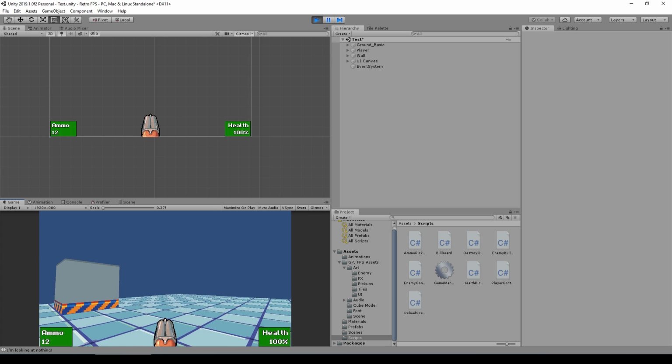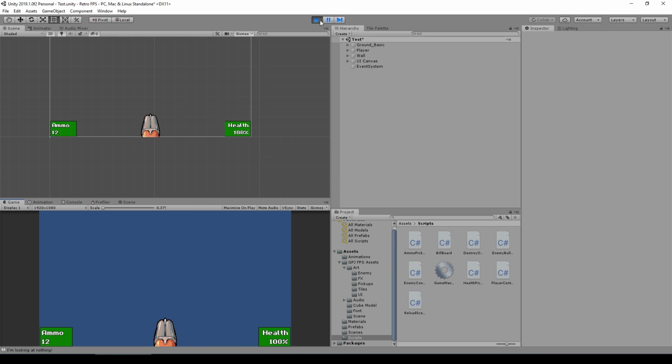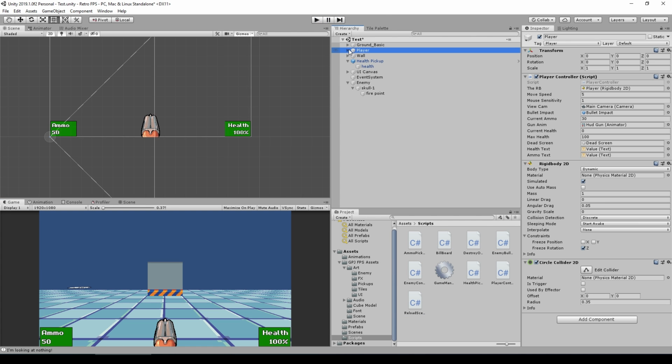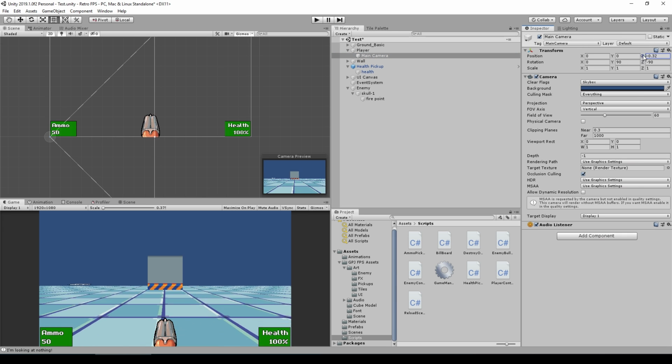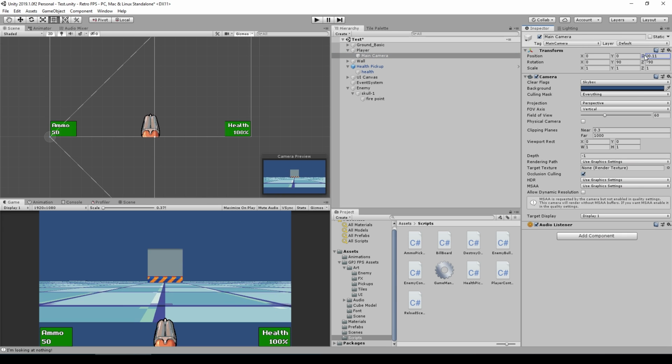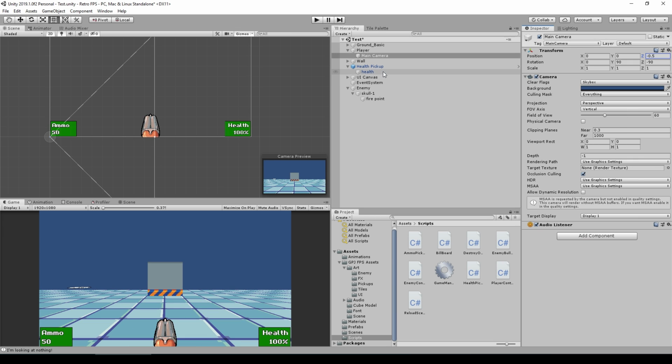And one final thing we want to do to improve the look of our little game here is make it so that when we walk, our player's head bobs up and down. So what we'll do is we'll get a camera, for example, and we're just going to move it up and down on the Z-axis as we walk, and it makes it feel more like those classic style games where you had the head bobbing up and down as you moved.